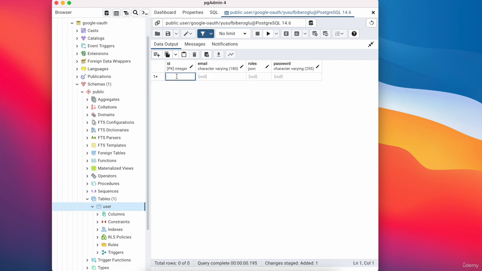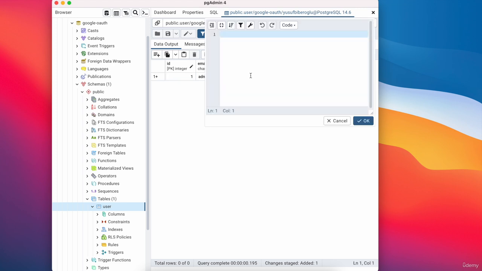I will add a user in my user table, and I need to hash the password, so I will use the Symfony console command security hash password.